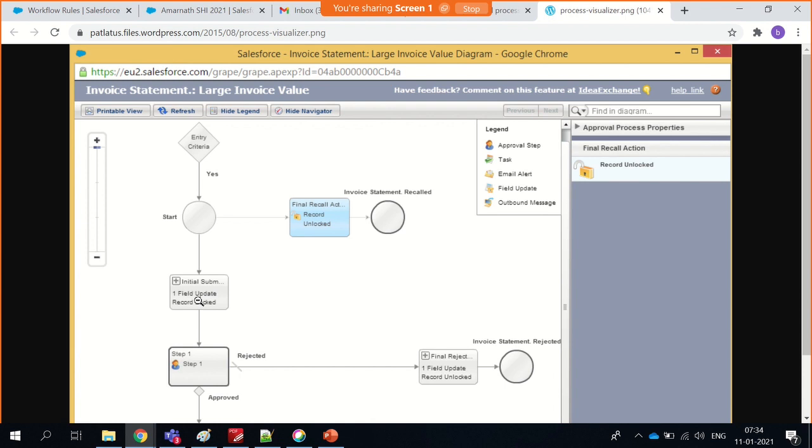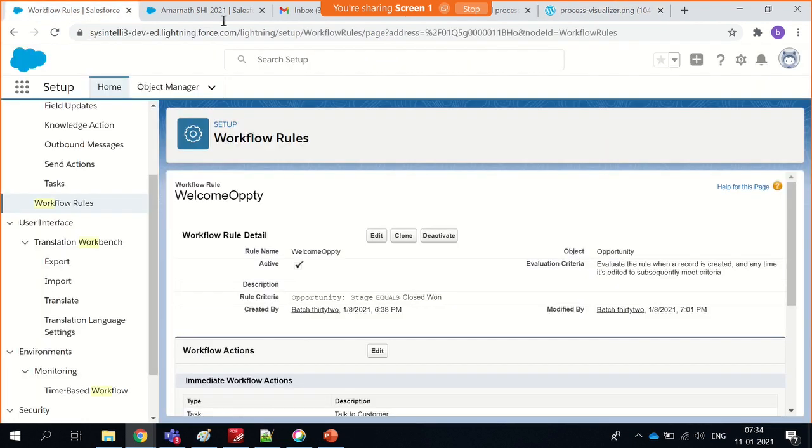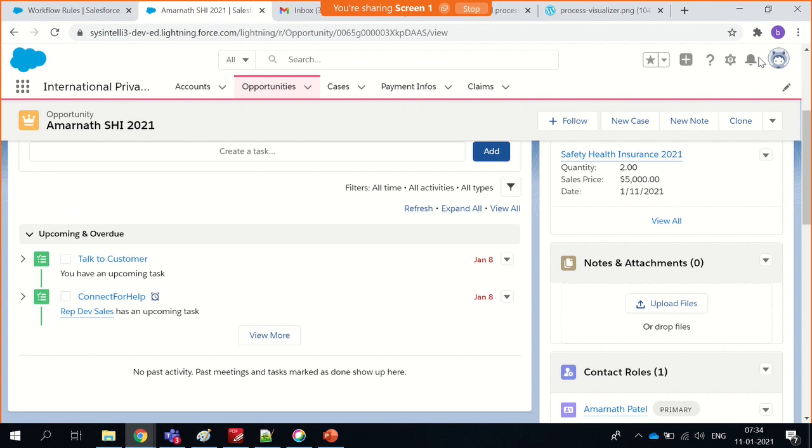What type of notification can you send? You can send an email to him, or a basic notification like the bell icon we have here. He would receive it, or the moment he logs in, he can see on the home screen that there's an approval pending for him. Based on that, he'll click, give some comments, and approve it, or he may reject it. Whatever comments he gives would reflect in your approval comments.